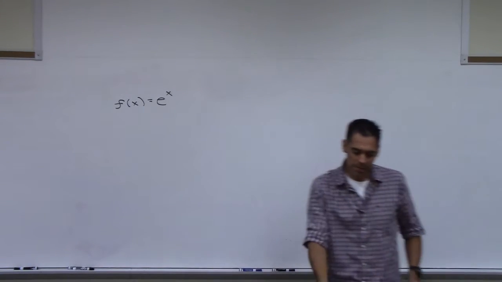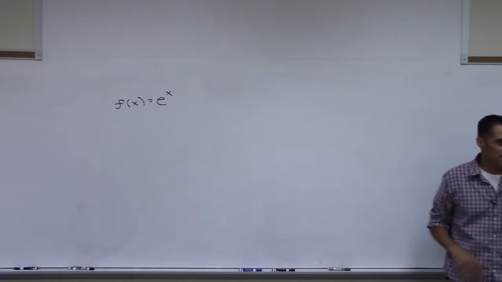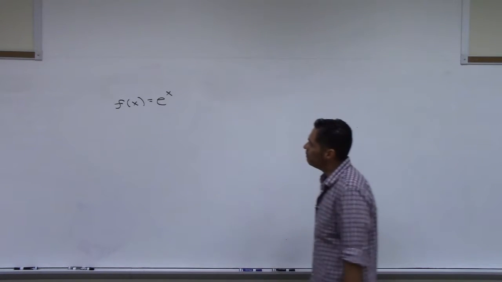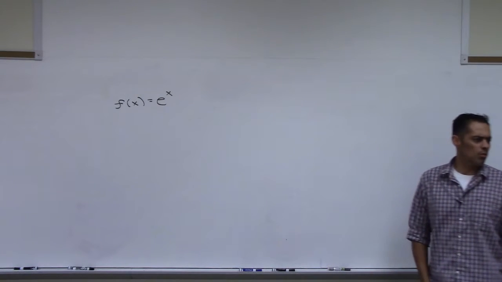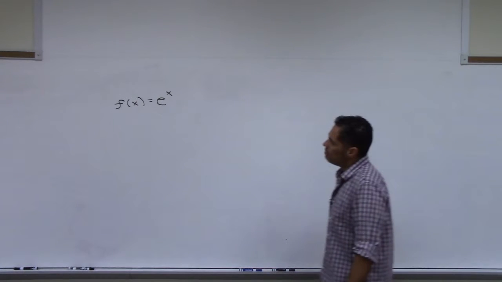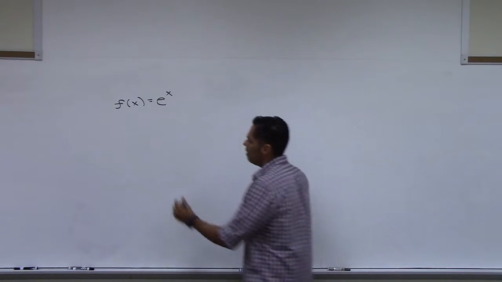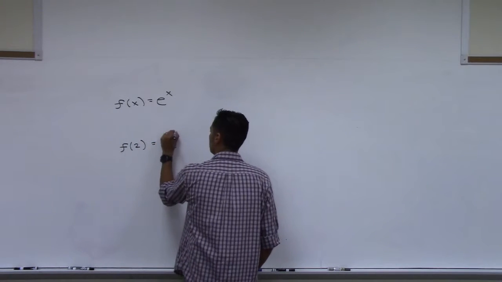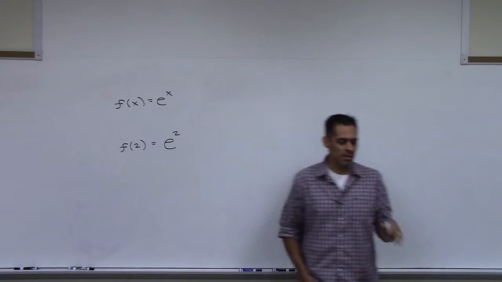The natural exponential function, the base e, is real special, right? We've been told it's like this awesome thing, and in calculus you'll see why it's so awesome. But in here we just kind of are told that it's going to be important later, right? All right, so if I asked you right now to tell me what f of 2 was, in other words, if I ask you to do e squared, you would go to your calculator, you type it in, right?